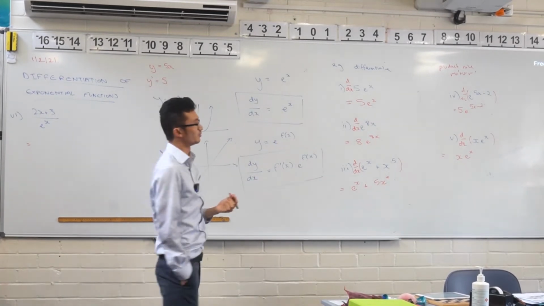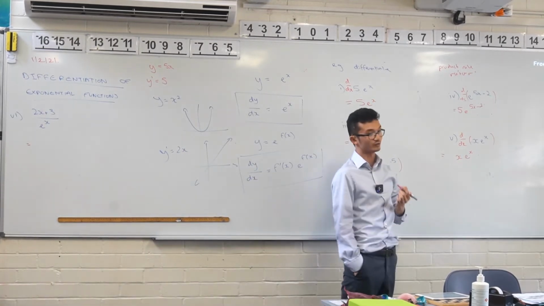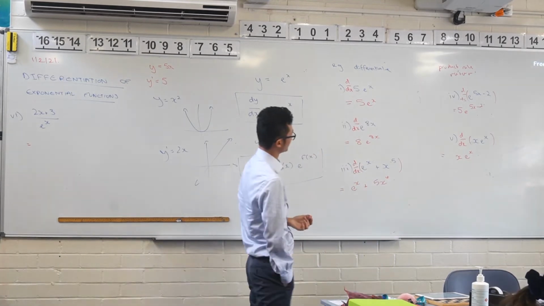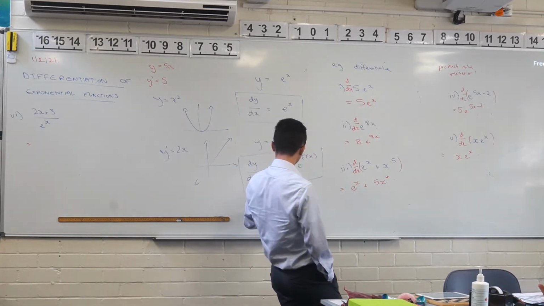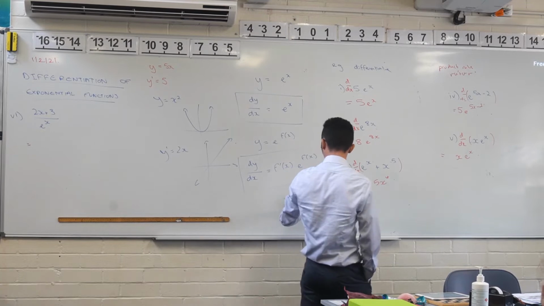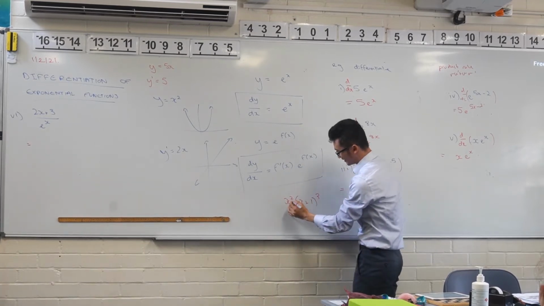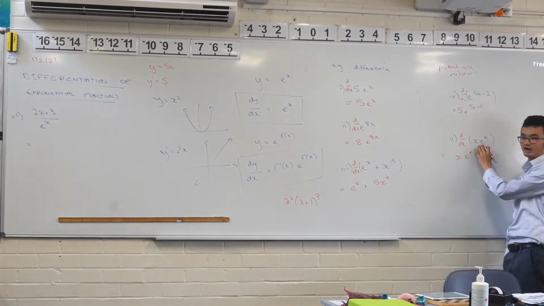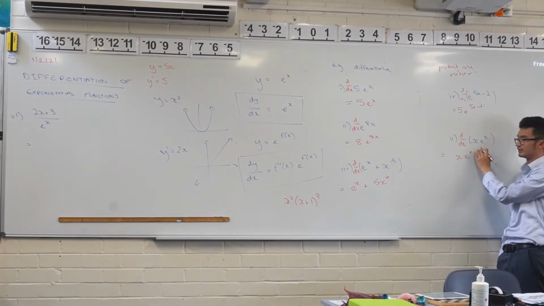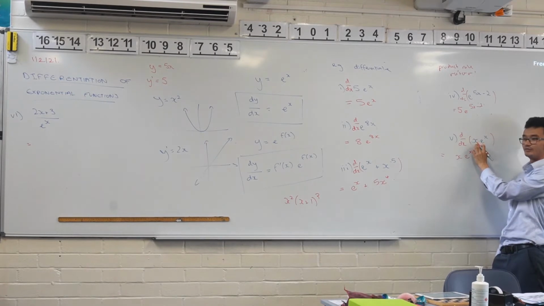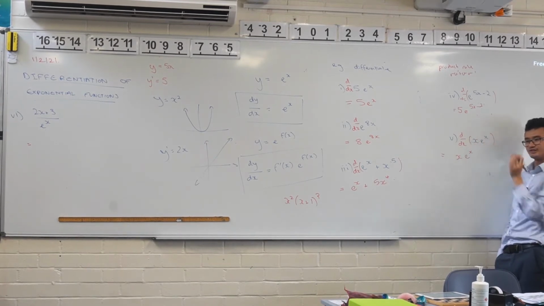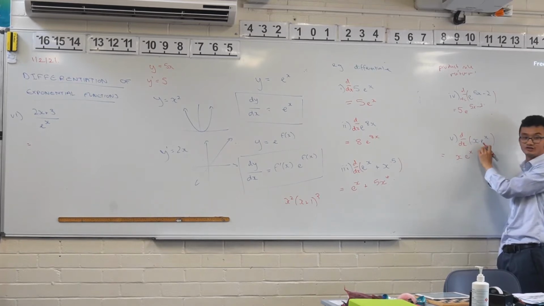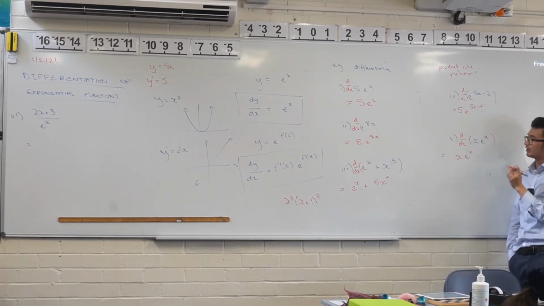But I think the hardest part about the product rule is actually identifying when you have to use it, right? Because maybe if you had something that was a bit more obvious, maybe you had something like this. That's very clearly two different things multiplied together. But over here, it's a bit more subtle why this is two functions multiplied together. It's because this is a variable and this is also a variable here. Does that make sense? So these are two functions that are multiplied together. That's why you have to use the product rule here.